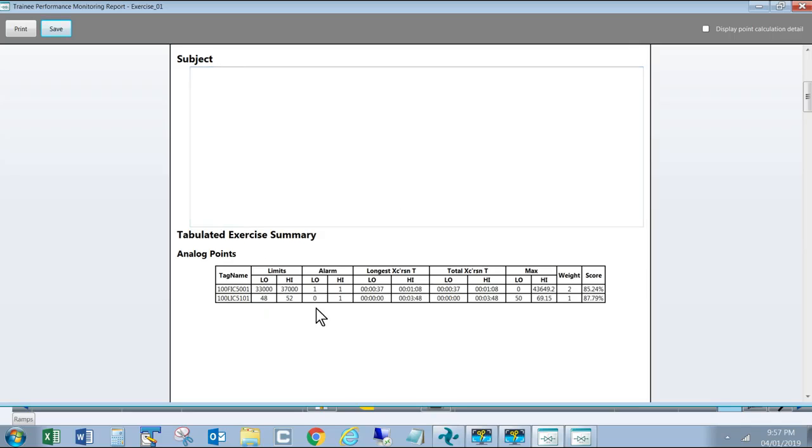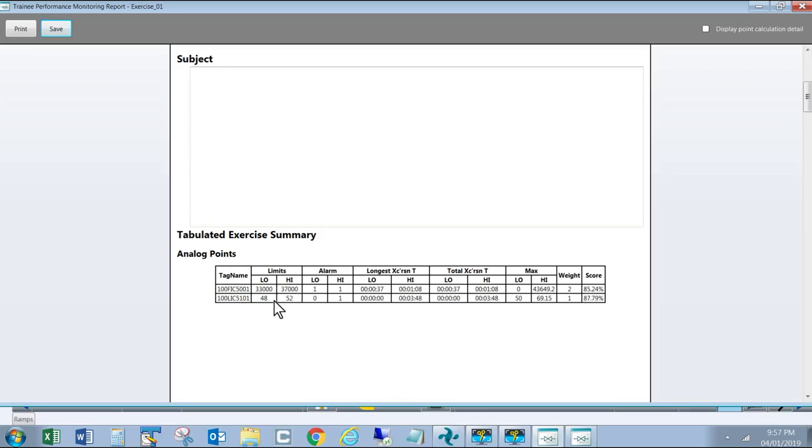the TPM. So for example, the reflux flow crossed the low limit alarm once, which is expected because the pump stopped, and it crossed the high limit because the reflux flow controller wound up to 100%, and so you had a spike. How long was the excursion below the low alarm? How long was the excursion above the high alarm? How many low and what was the total excursion time if you had multiple excursions? And the score for that particular performance of that particular variable.